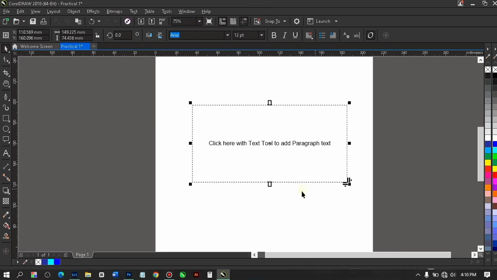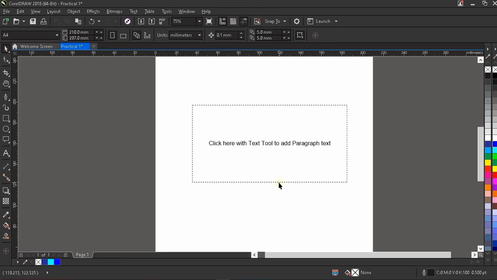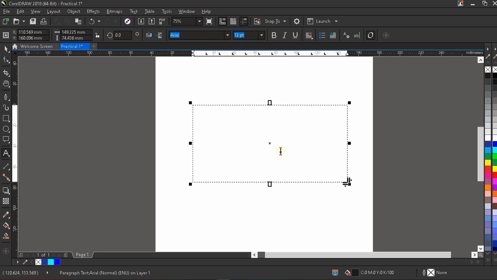Now, the difference between this paragraph text and the artistic text is that the paragraph text gives you a limited space to type. Take for instance, this is the size of my paragraph text. Mind you, when you type and it disappears from here, it doesn't mean it is not there.